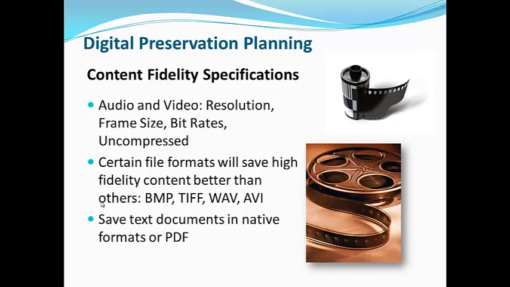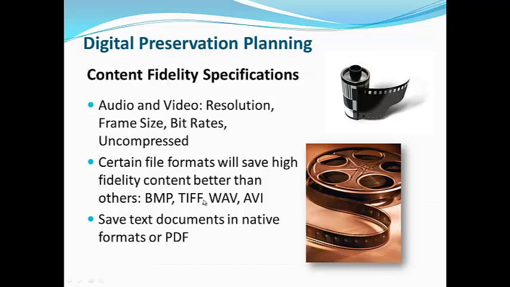digital content more than others. Now, for digital images, if you save an image as a BMP uncompressed, a TIFF uncompressed, those are really good preservation formats. For audio, an uncompressed WAV file at a high bit rate, the same thing with an AVI file for video, uncompressed, and again, high bit rate.